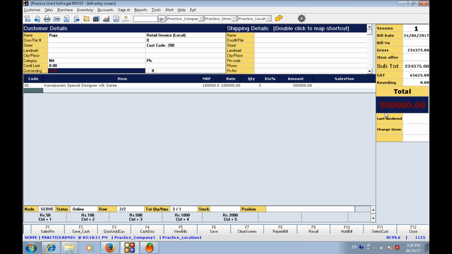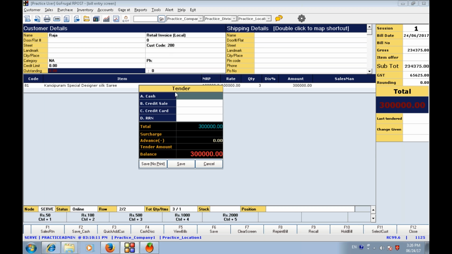In this case, the bill value is more than 3 lakhs and the customer I have chosen is a retail invoice customer, just like a walk-in customer.